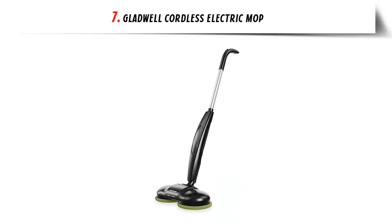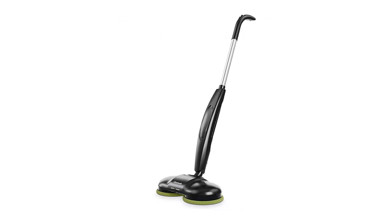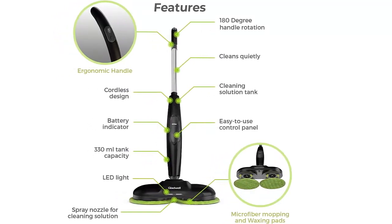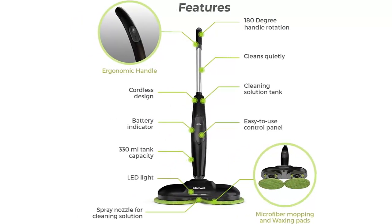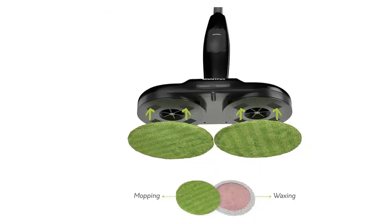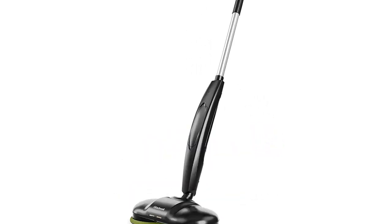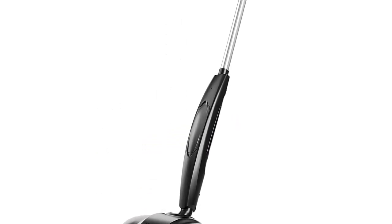Our list at number 7: Gladwell Cordless Electric Mop. Welcome to the future of cleaning — the Glider Electric Mop. This powerful and innovative mop is revolutionizing the way we clean our homes today. The Glider is cordless and ultra-thin, making it easy to use and store without sacrificing much-needed space. With a long-lasting battery life, you can clean your floors multiple times without interruption. The Glider Electric Mop is designed with multiple settings and functions, allowing you to customize your cleaning experience. Wax, mop, and quick spray options give you the ability to tailor the mop to eradicate even the toughest of stains. The Glider's powerful dual-spin motors clean at an incredibly fast rate to remove grime, dirt, and stains from any surface.